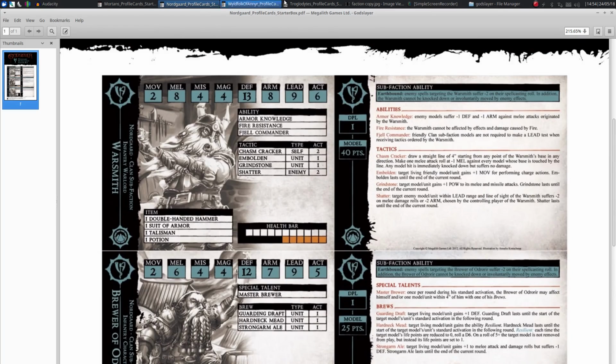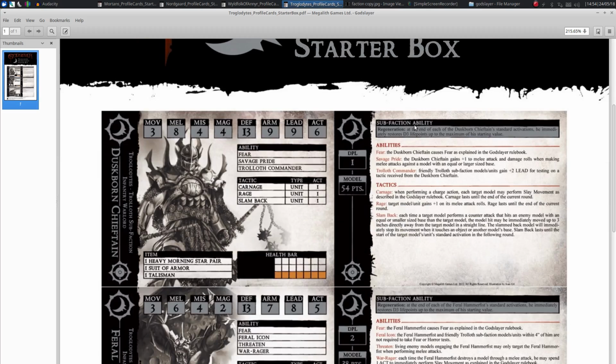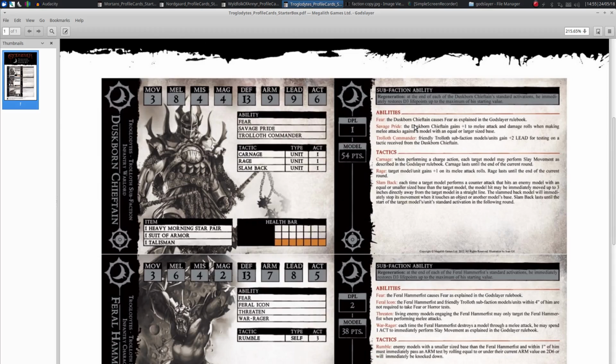Actually, let's skip to troglodytes. We'll come back to my favourite one in a second. So troglodytes. Now these are sort of the shadow warriors. So this is actually the Trolloth, I think. Yeah, Trolloth subfaction. So we've got our Dustborn chieftain here.